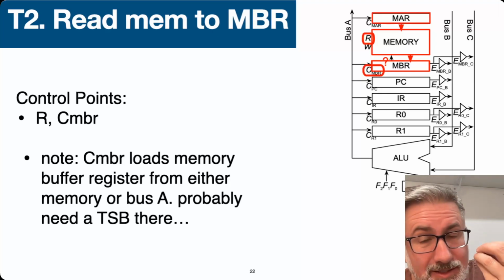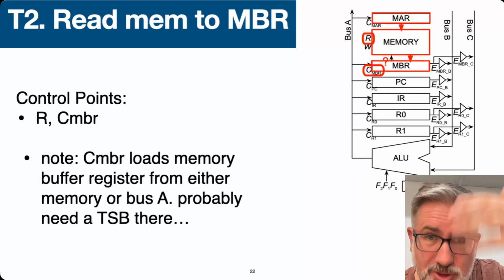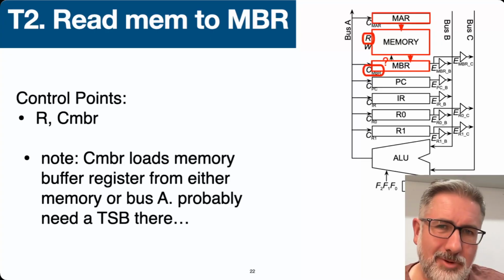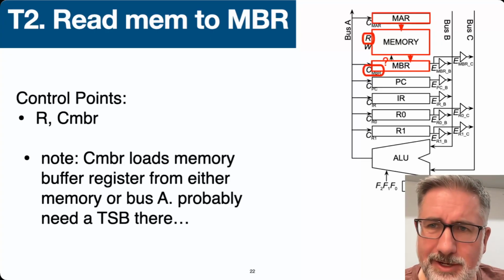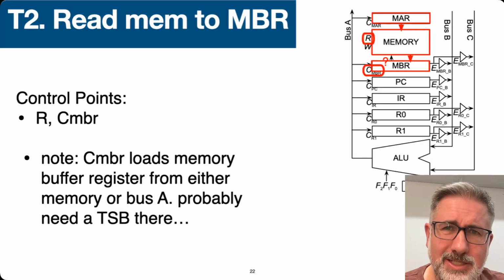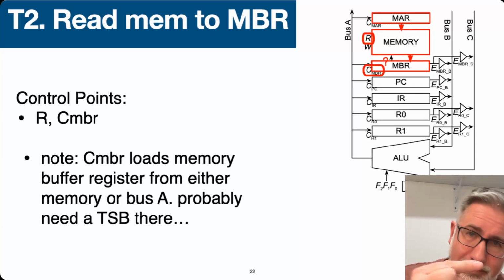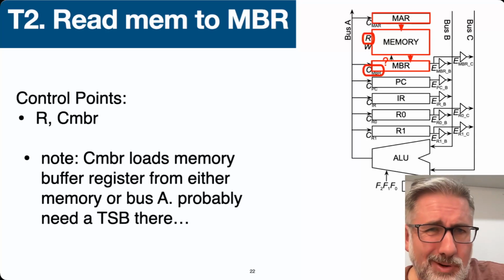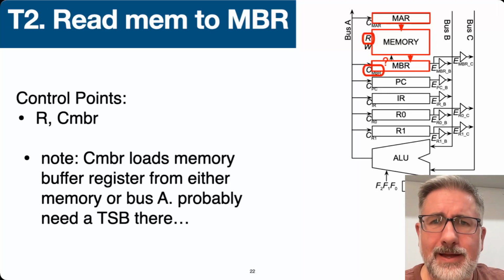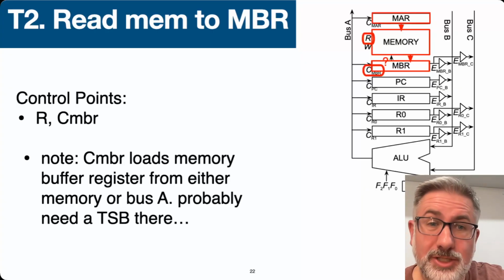We're going to read, which is the memory address register addresses the memory, and the result gets presented at the output into the memory buffer register. And then we're going to tell the memory buffer register to grab whatever's there, right? We're going to clock the memory buffer register. It's a little bit of confusion here because the memory buffer register can take information from the memory or from bus A. So we might need a control point there to tell it where to get its information from. But for now, this will work fine. And that is the memory access, which actually loads the instruction.